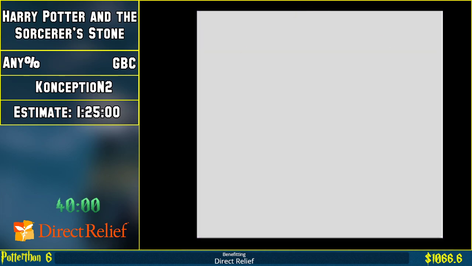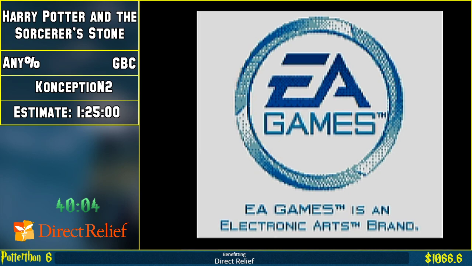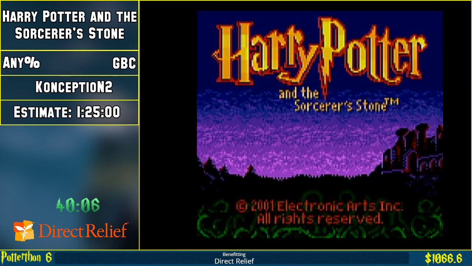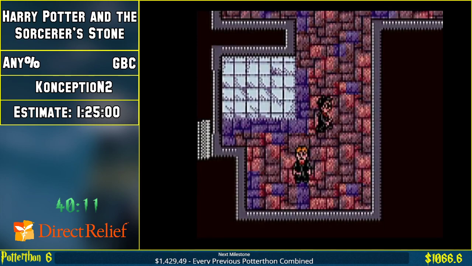This one is very important because if we have to fight the troll, it has the second most hit points in the entire game, which we don't want to have to deal with. So we're going to try to take that one more time.